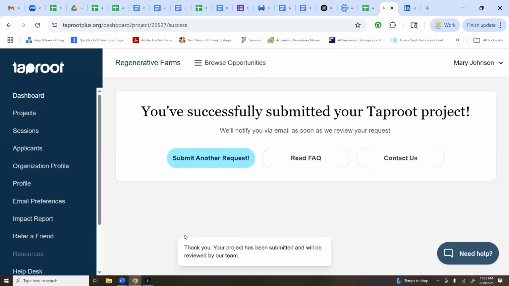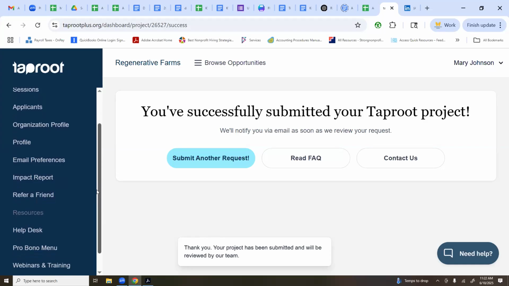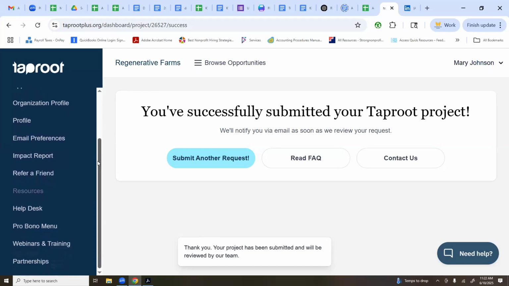Then there are other helpful tools to organize your project. Once someone applies, you can review their application. You can schedule an interview with them by phone or by Zoom. And once you decide to hire someone for the project, they have templates and different tools for developing a volunteer contract, so it's very clearly spelled out exactly what you want the volunteer to do step by step.